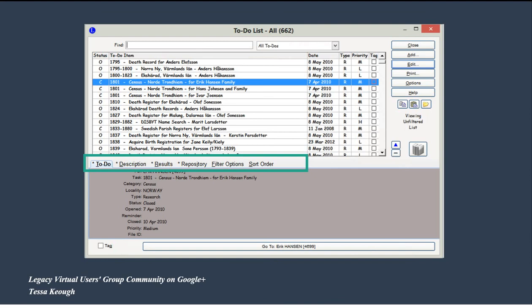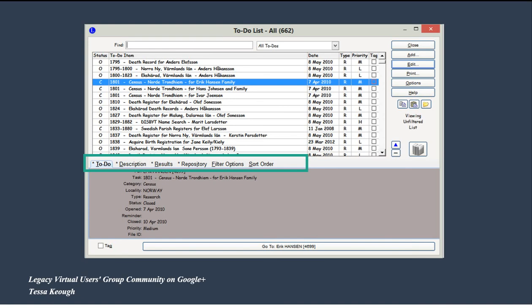Now, on the other hand, I'm a huge fan of the to-do list. As you can see from the statistics and the list title, I have over 600 to-dos, and this includes both open and closed. I start my to-do with the date, and my to-dos always sort by date. However you put together your to-do list, be consistent and spell it out. Remember, you might not get back to a to-do for a month or a year, and you need to be able to recall what you had in mind when a research trip presents itself. Shorthand messages with little in the way of a description will just make more work for you.